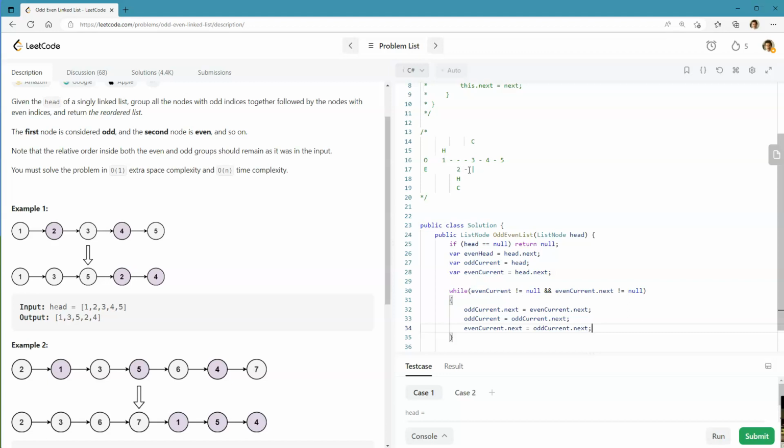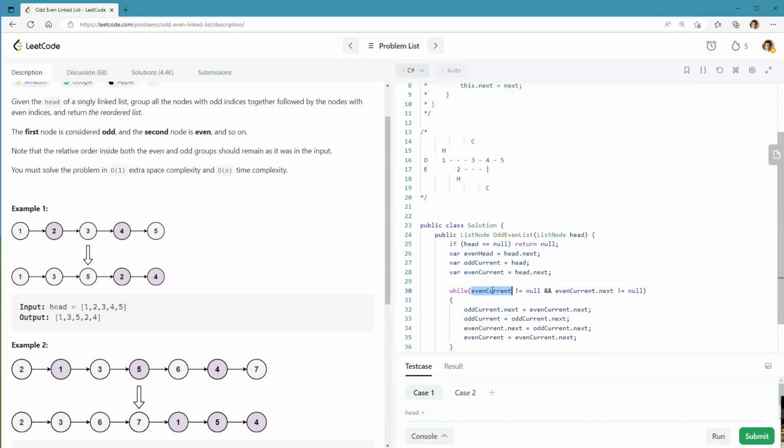Like this. So this will point to 4. And we will finally move our even current forward to the 4, like this. Okay. Now our iteration is completed.